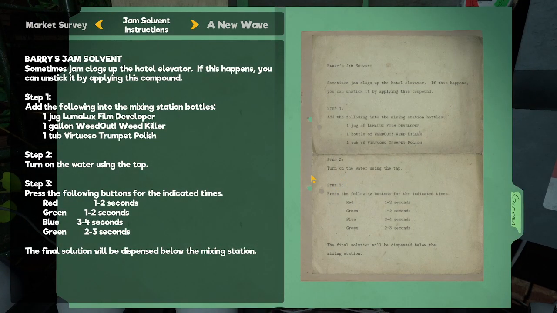Garden. Oh, well, yeah, you actually need it for that. What, the trumpet bomb? Yeah, I should have just looked at the notes.